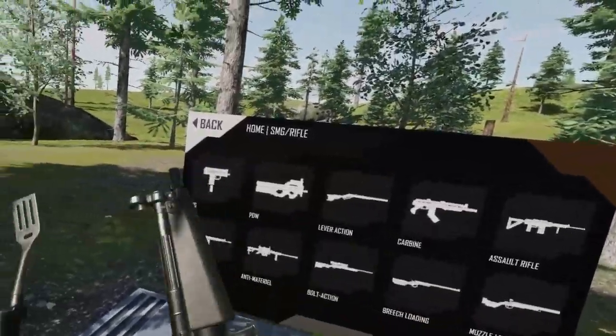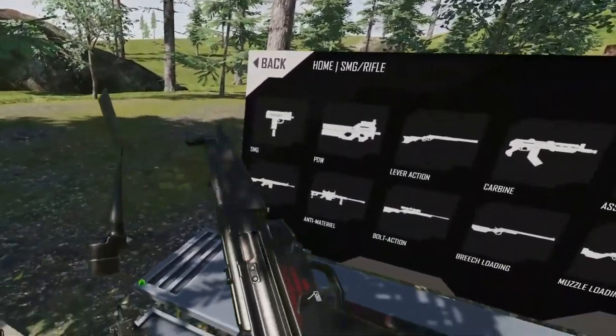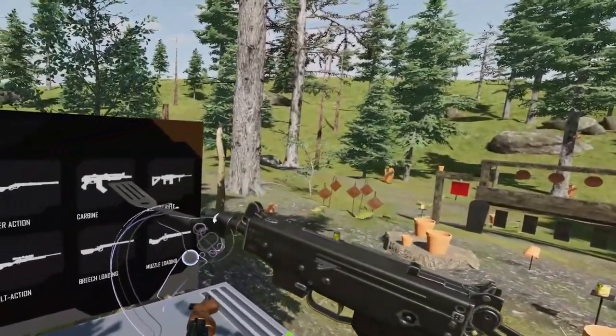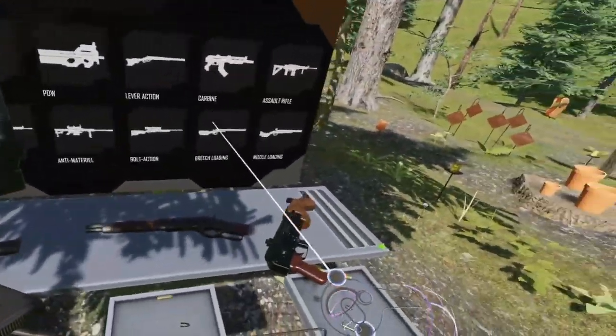Let's look at a classic. How about the MP5? Certainly the MP5 is gonna work with the spatula. How about a little PDW like the Kidder? Let's see here. Yeah, Kidder will take it. This is a personal defense weapon, so it makes sense that it goes on personal defense weapons.